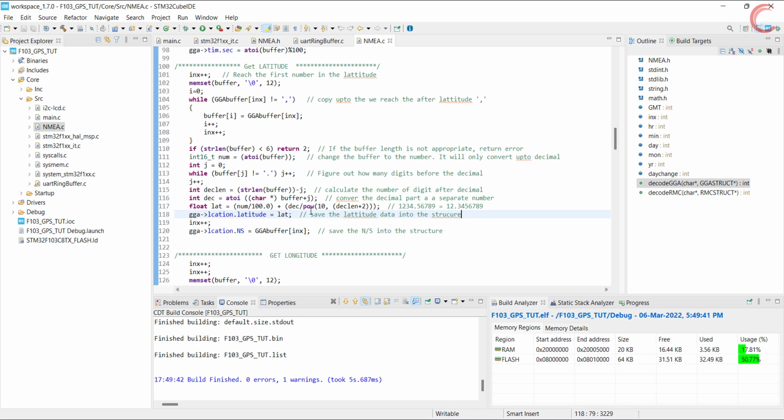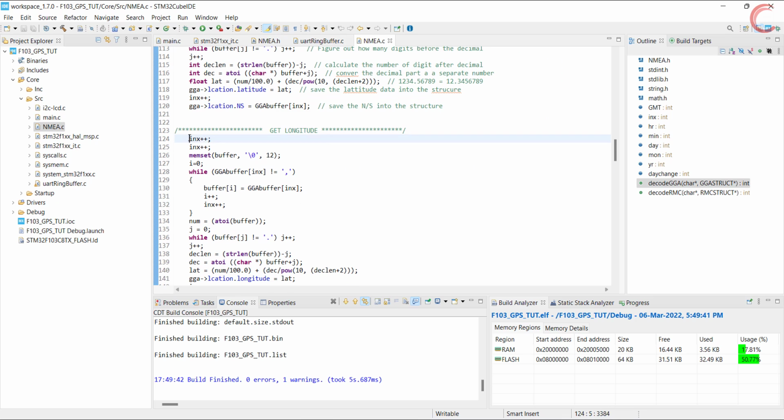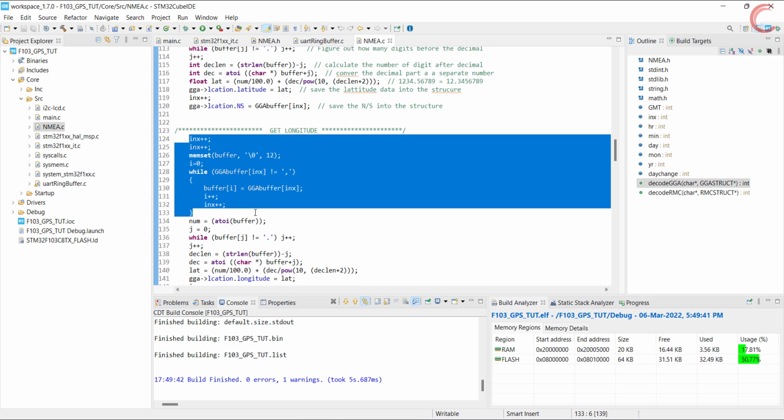We will increment the index again, and check for the north or south parameter. Similarly, we will get the longitude data, convert it into the number, and extract the longitudes from it.